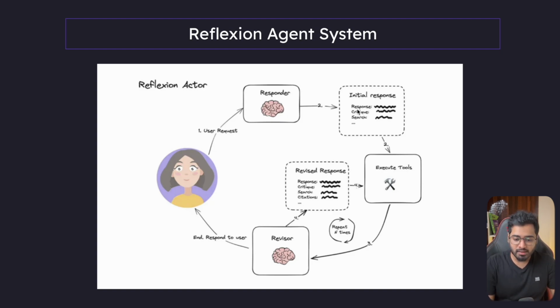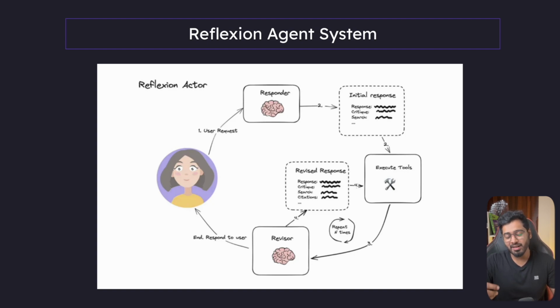You can see that the first three properties are very similar, right? It's got the response property, the critique property, and the search property. Except since this is the revised response, the content is going to be the revised content, the critique is going to be the revised critique, and the search is going to be the revised search. Additionally, there is going to be another property added, called citations.